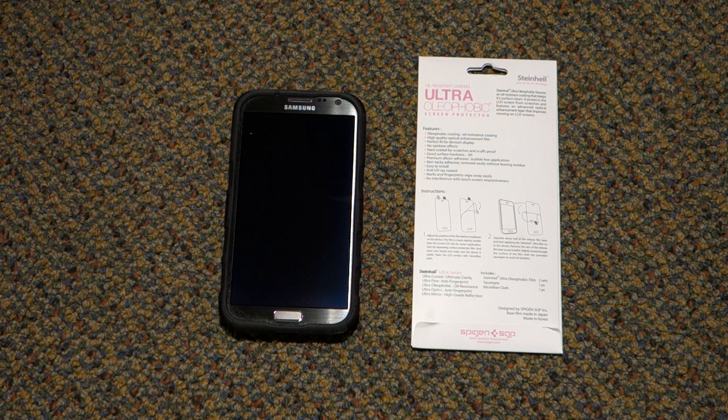However, if you have a little sand in your pocket or you just have some random dirt that gets on top of it, it is possible that you could get an element hard enough to scratch the screen. And obviously we don't want that. So it's better to just put a protector on there that doesn't screw up your screen clarity that much and protects it.